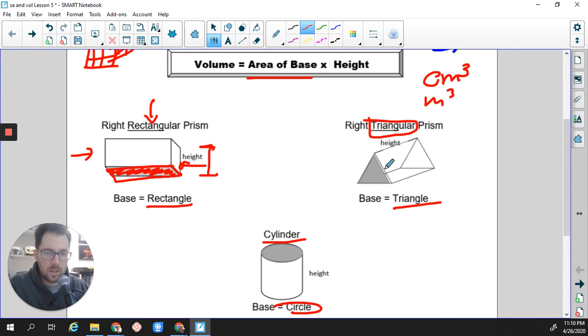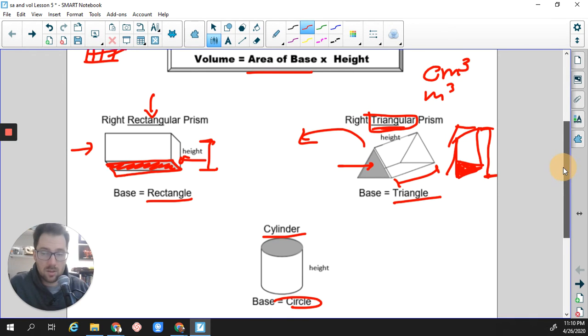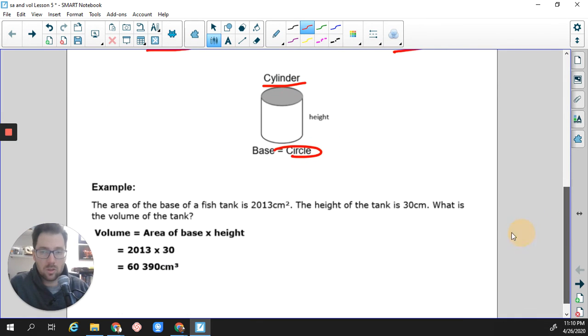So even if it is shaped like this, we are imagining that, or we're flipping it. Oh, wow, that art was terrible. We're flipping it on its end so that the base is actually this triangle. Boom, right there, because it's a triangular prism. The triangle, that's the base. And then our height would be this here. Or if we had flipped it up, this would be our height right there. Does that make sense? It's a little bit of thinking, but I think you will rock it. If we have a cylinder, same thing. We have the area of the base, the circle, and then multiplied by the height.